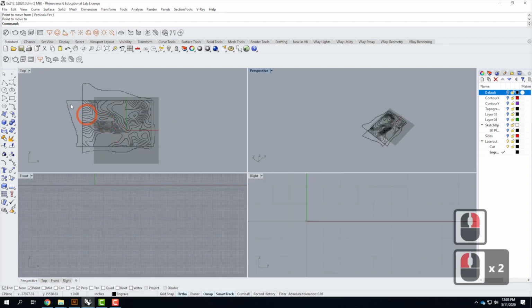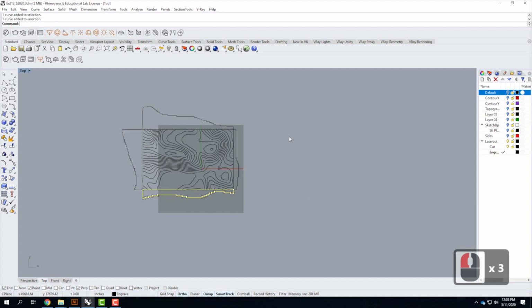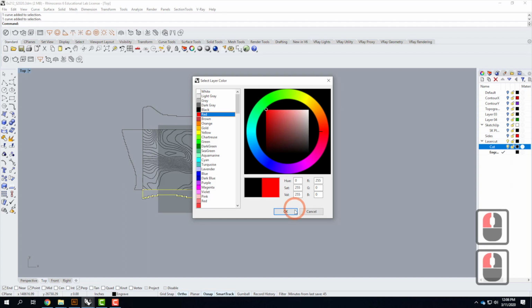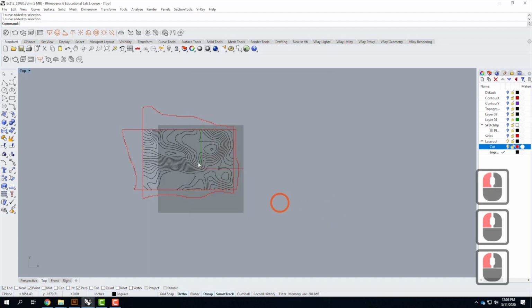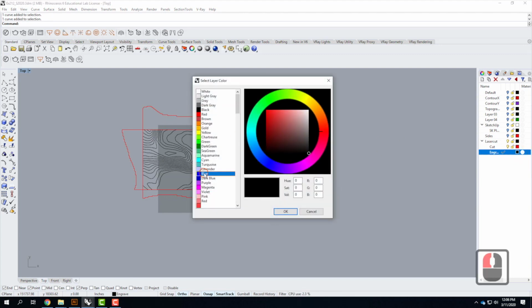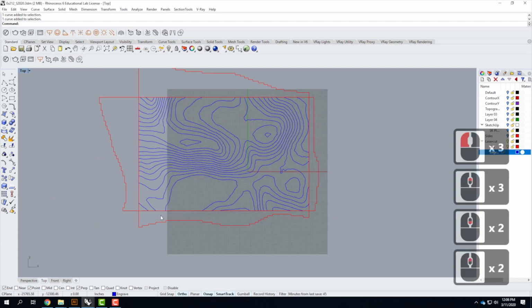Okay, so let's look at this drawing in the top view now. So what I have is all the sides, and I have the topo lines that need to be cut. Now I need to start really thinking about what they look like from a laser cut standpoint. So the cut lines should be red, so let's change their color to be red, like that. That's pretty good. These other lines that are currently on the engrave layer, that's fine. They can stay on the engrave layer, but I should change the engrave layer to be blue, like that. Now, if I were to do this and go laser cut, this would engrave all of the contours, but it wouldn't cut anything out.